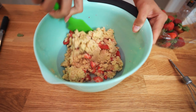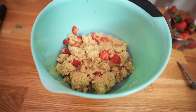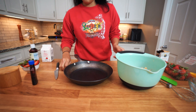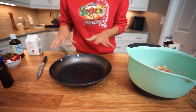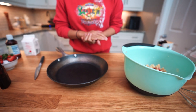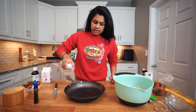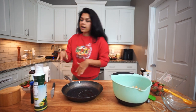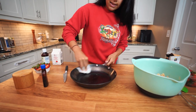This is what the final dough is going to look like before we get it kneaded and into a ball into our greased skillet, which we are going to use to bake. The skillet is about 10 and a half inches. We have the oven preheated to 350 degrees. We're going to grease the skillet — you can use butter, lard, whatever you want — I'm going to use some avocado oil spray and get all the sides greased so we don't want stickage.